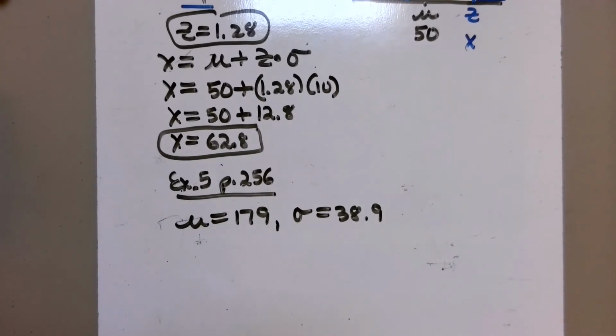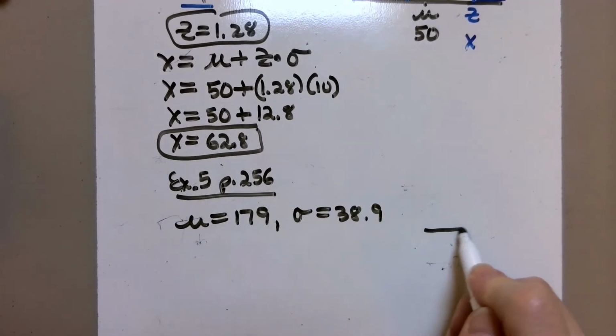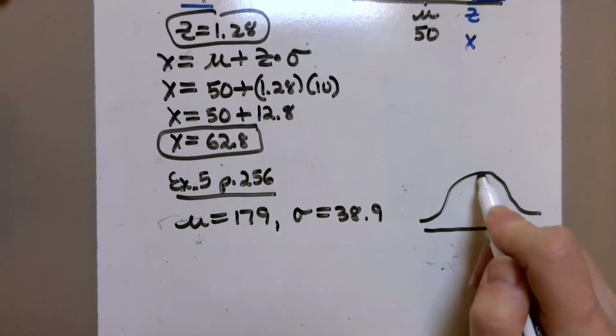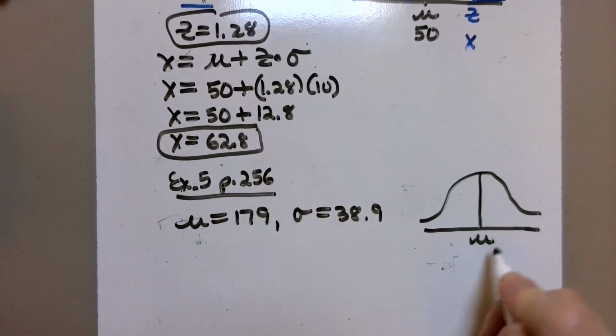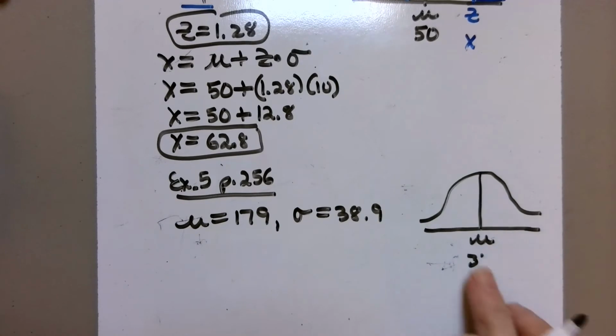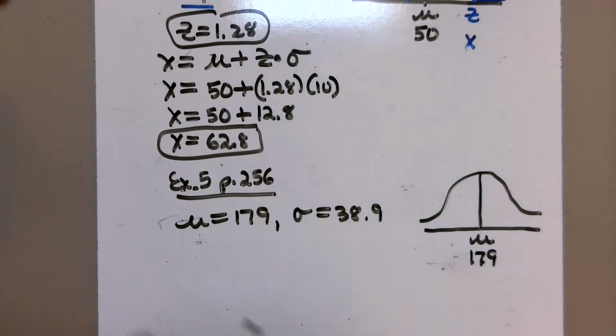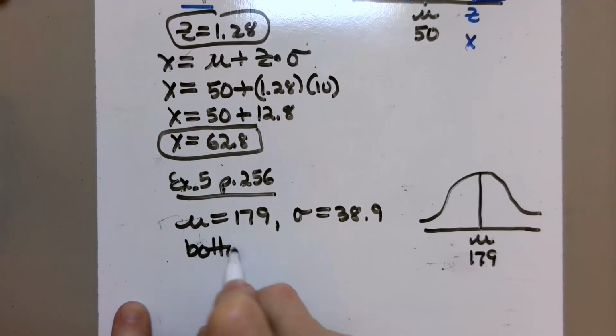Assume total cholesterol levels are normally distributed, so we can apply all of our normal distributions, graphs, charts, tables, drawings, all of that. And so what we're going to put in the middle is our population mean mu of 179, and the standard deviation 38.9. And now it says: find the highest total cholesterol level women in this age group, age 20 to 34, can have and still be in the bottom 1% for cholesterol.